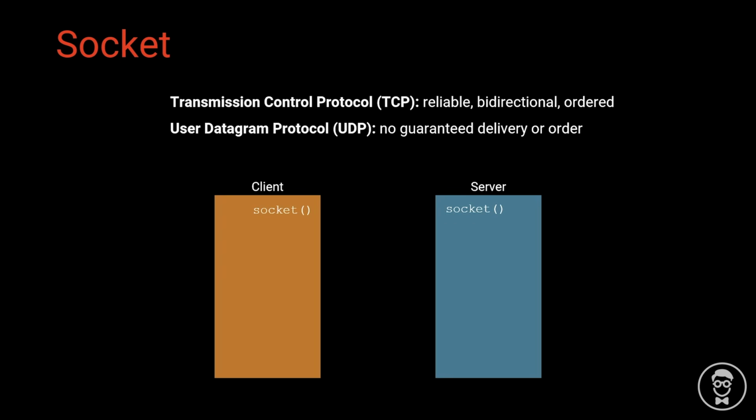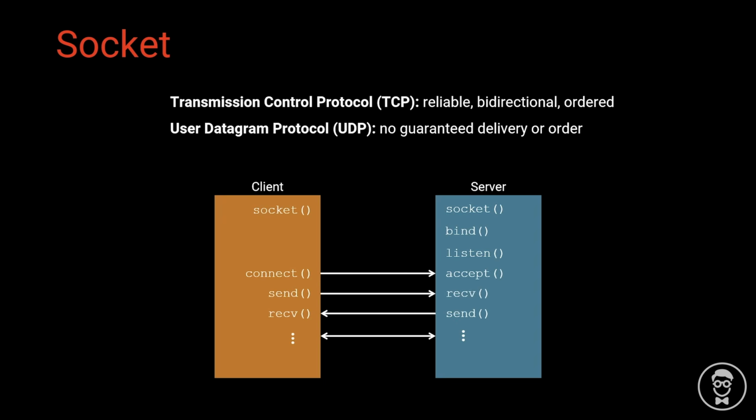The server would then bind its socket to an available port on the computer that can accept incoming requests. It then sets the socket to listen. The client then initiates the communication by calling the connect function with the address of the server. Once the connection is established, bidirectional communication can happen using the send and receive functions. In general, the client will initiate communication first, usually with something like an HTTP GET request. Once either side is finished or some error has occurred, the close function can be called.